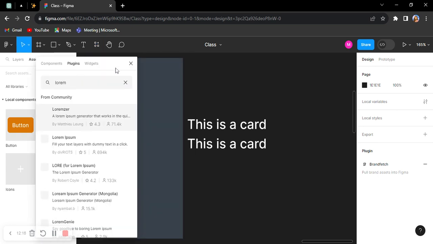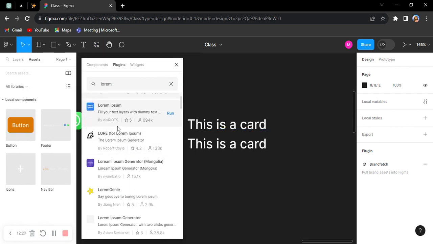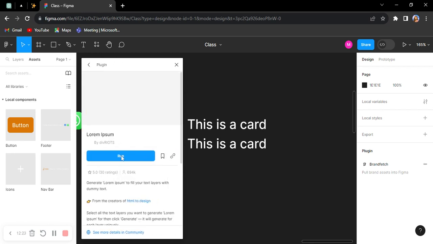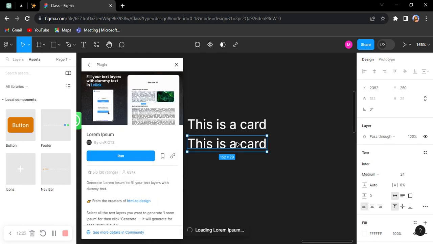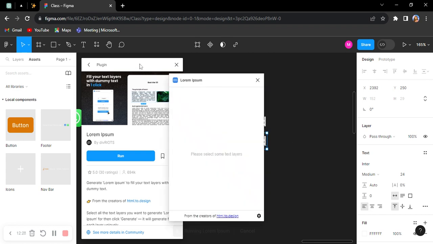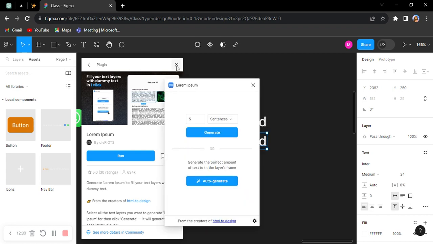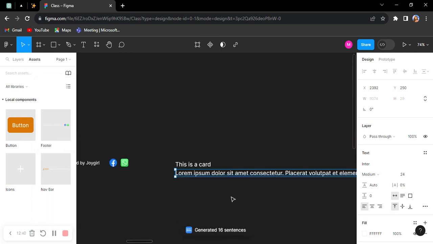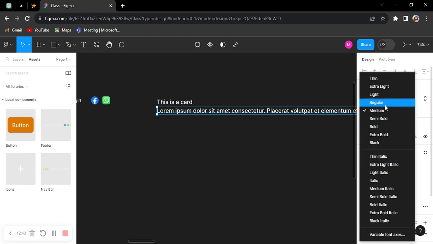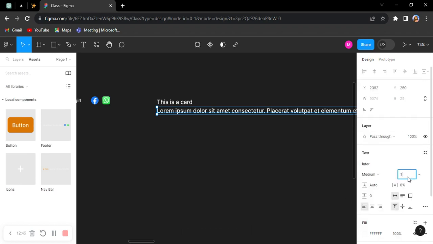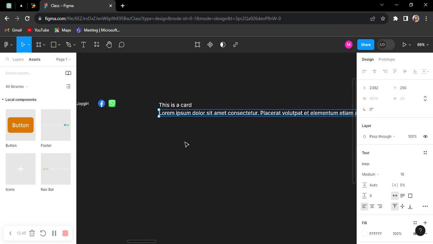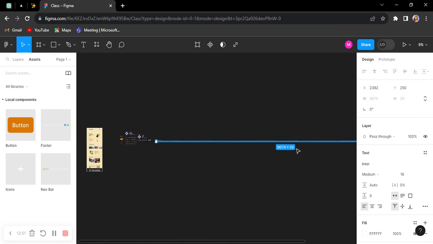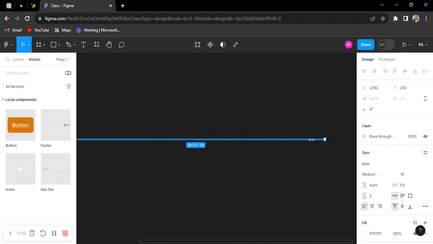I want to generate a text. Let's use 16. So this is what I have here. I will change it from medium to regular. Then adjust this to 16 because it will be our copy text. And I will try to reduce this.